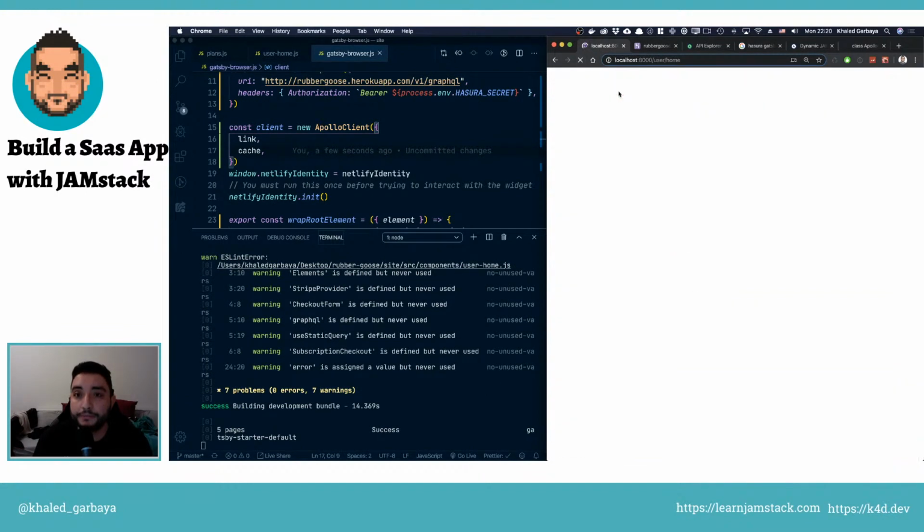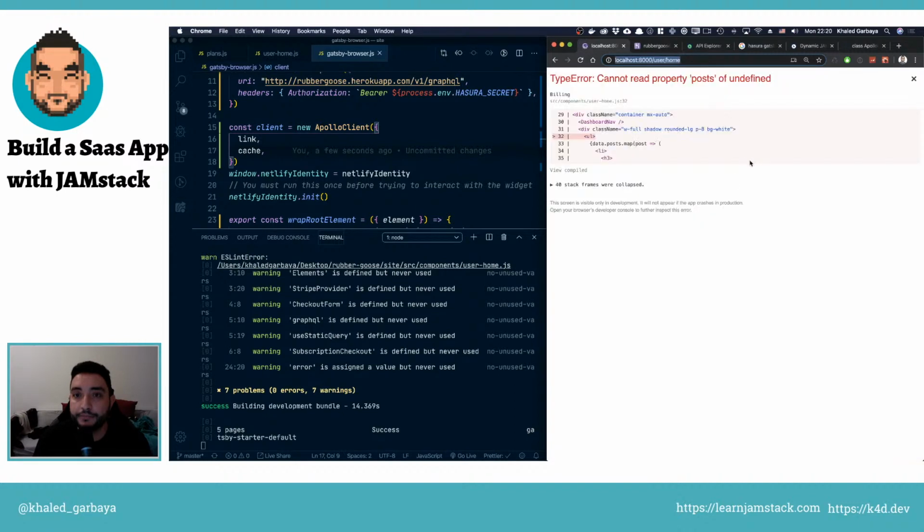Okay. Show me something. Cannot read property post of undefined.